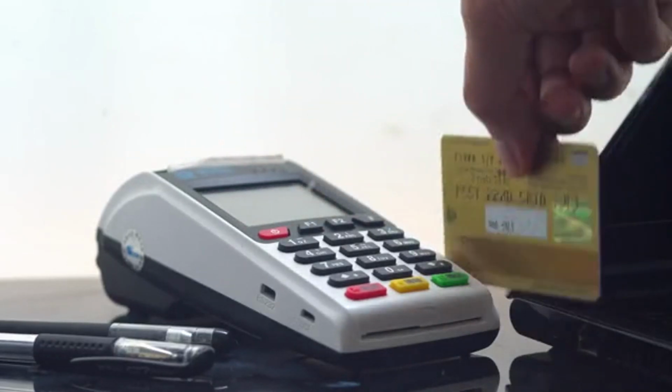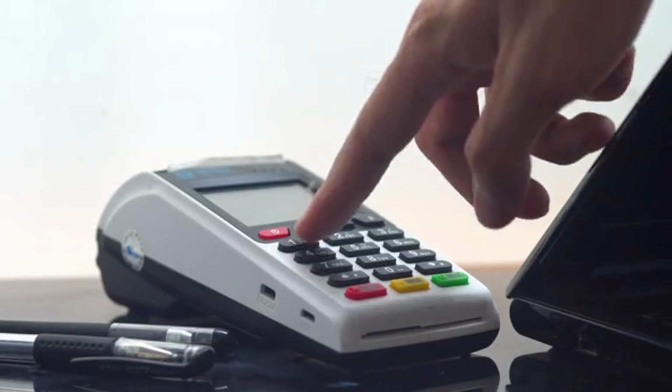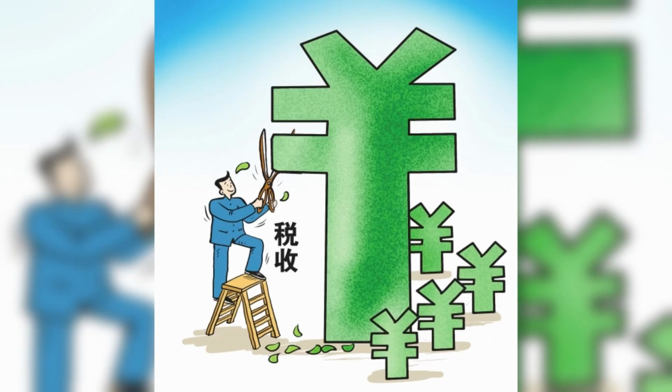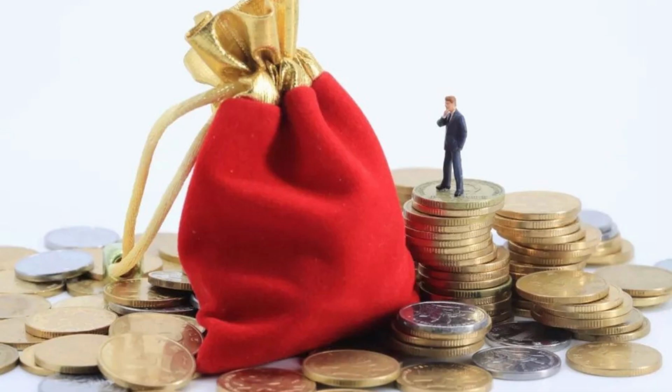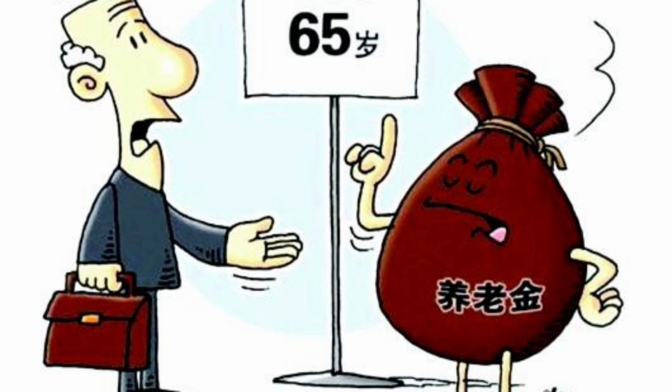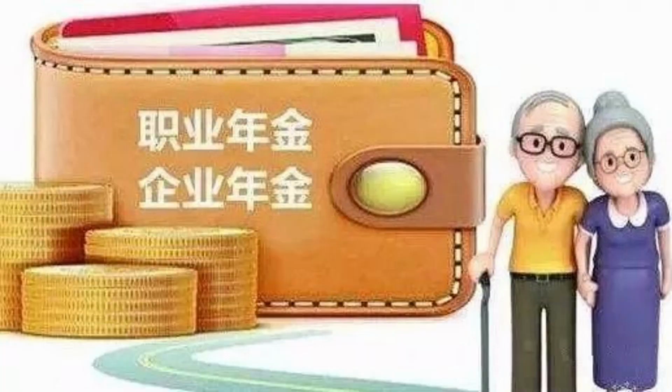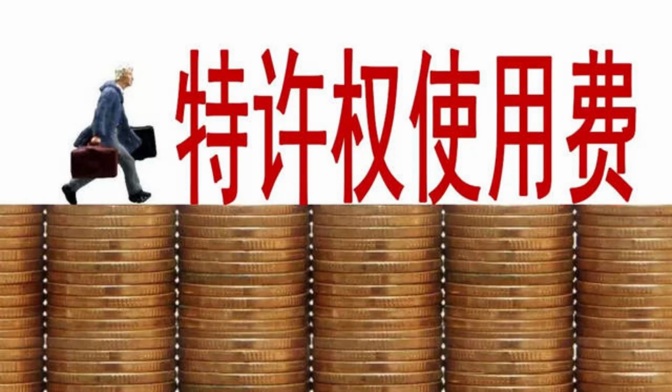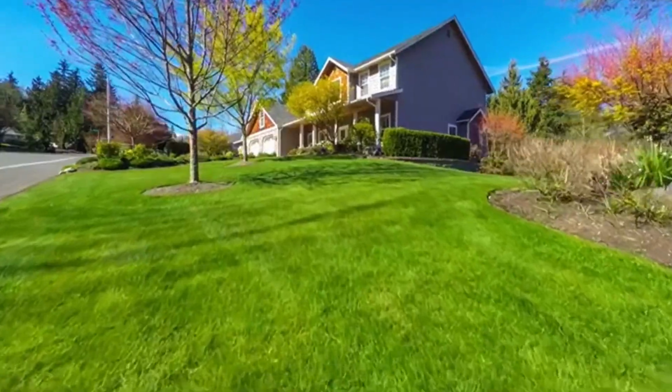The most common types of income that could be subject to non-resident withholding tax include interest, dividends, rental payments, pension payments, old age security pension, Canada Pension Plan or Quebec Pension Plan benefits, retiring allowances, registered retirement savings plan payments, pooled registered pension plan payments, registered retirement income fund payments, annuity payments, royalty payments.